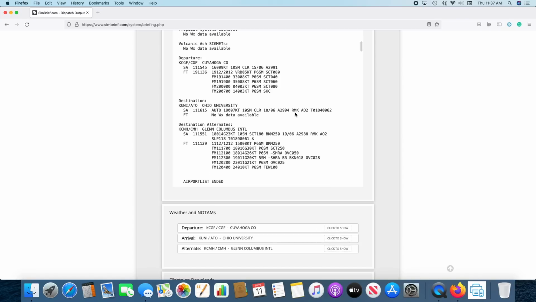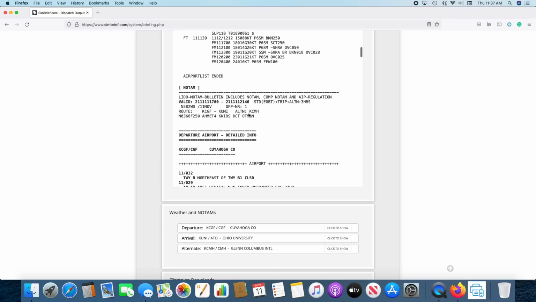And destination says no weather data available, so we'll have to figure out what's going on, and it's probably going to be very similar to John Glenn.